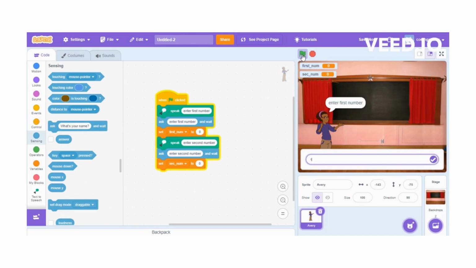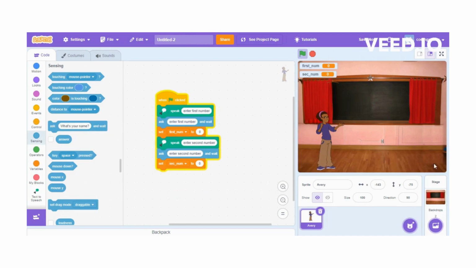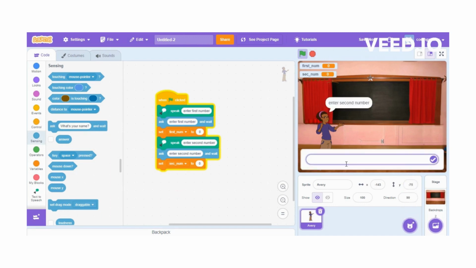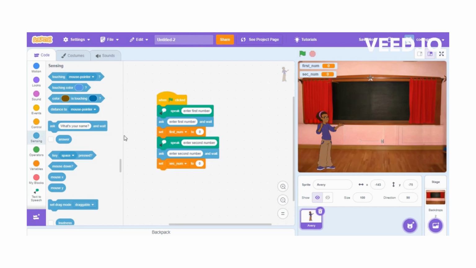See, right now I can enter the number. So just enter the first number and the second number. But the numbers are not stored in the created variables right now, since I have not set the given input to the variables.